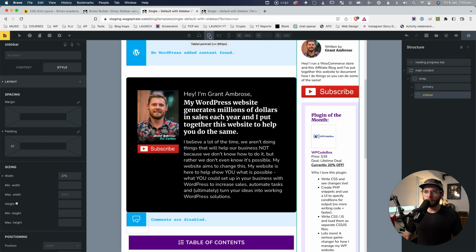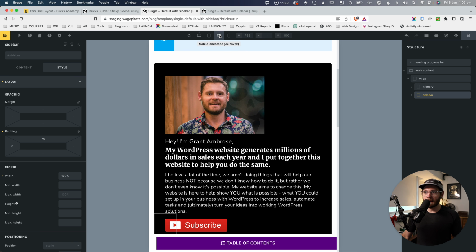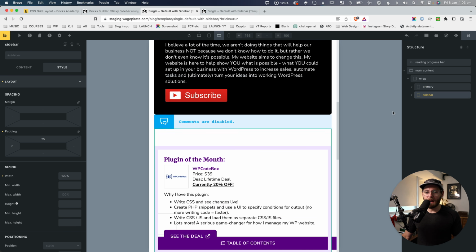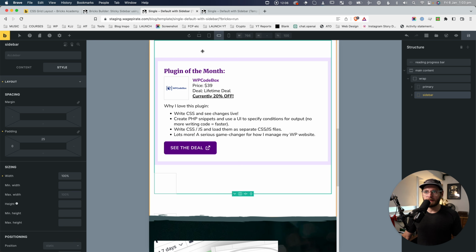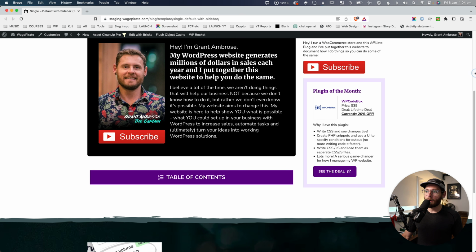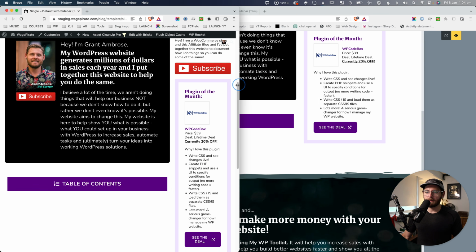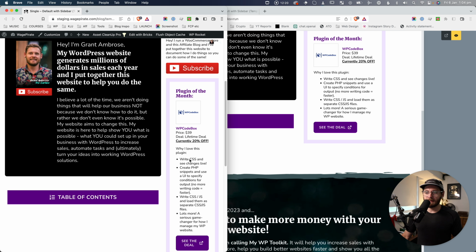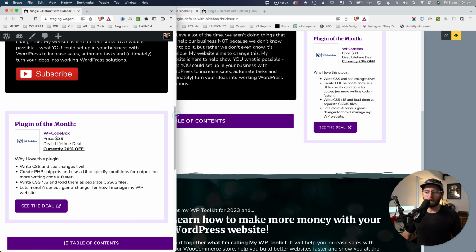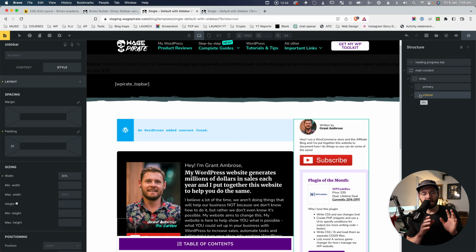And then as we go through the breakpoints and we reach the mobile landscape, back on the primary, I set its width to 100%. And then for the sidebar, its width is set to 100%. So that's how I've gone about it. And if we just preview this on the front end, that's how I've achieved the following, where we pull this in. And obviously this is not looking very good. And then we pull it to there. Now they're both 100% like that. So that's the current solution.